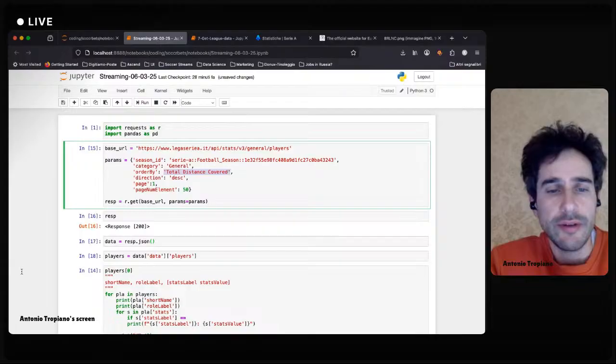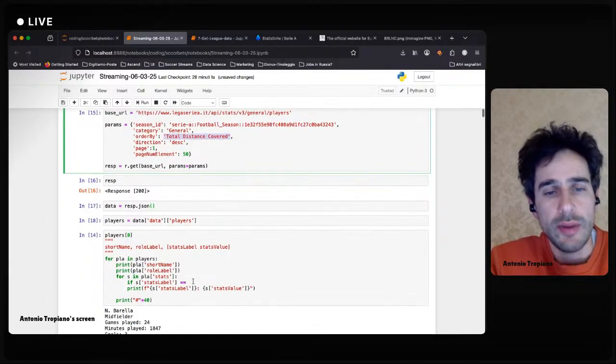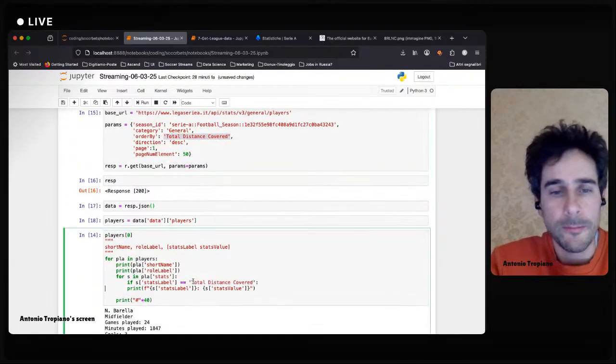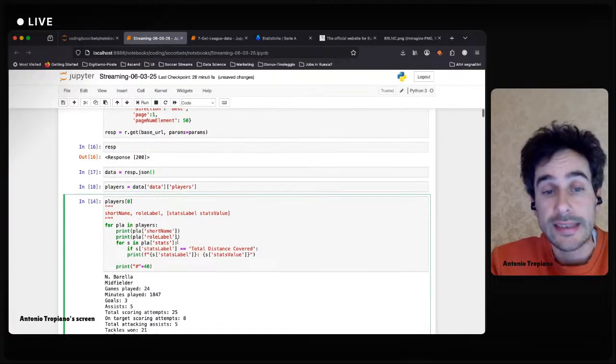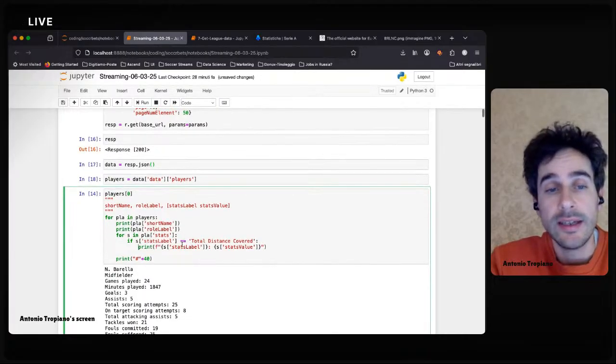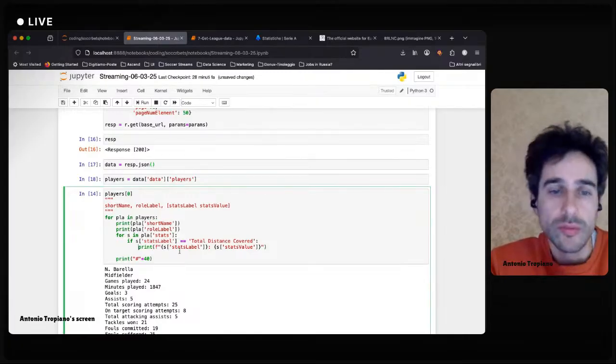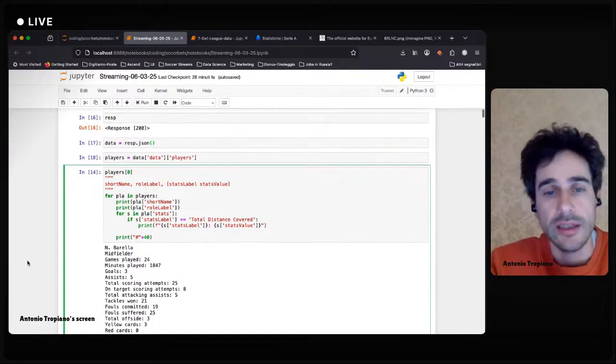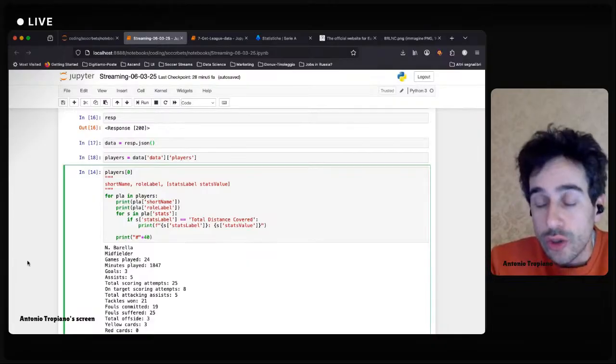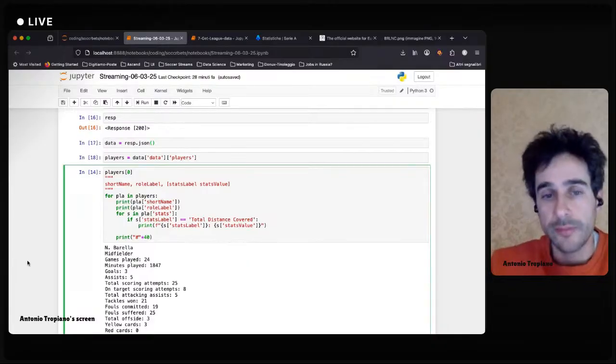We just want to see if this worked by the total distance covered. So if we only select the stats, there is total distance covered, and if the stats is total distance covered, then we print the stat label and its value. So we see if those are actually in order as we expect.